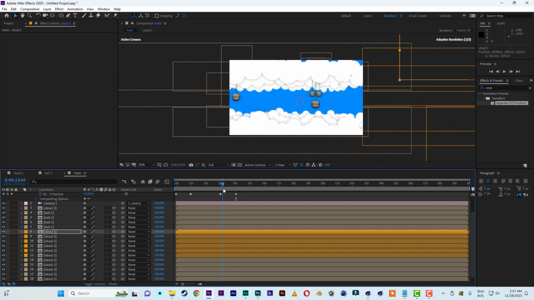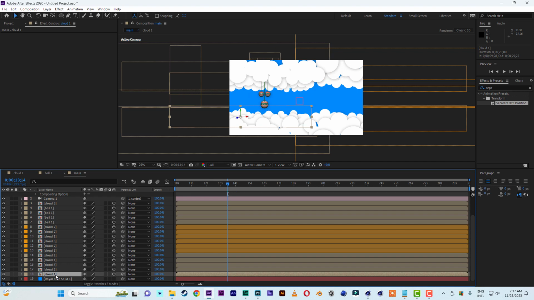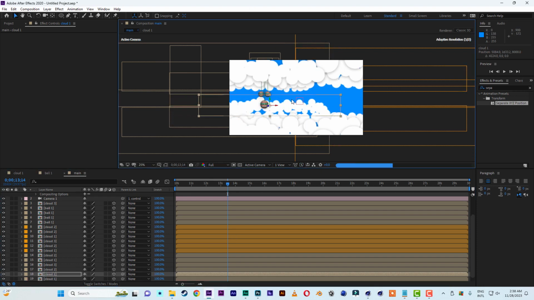So you have to put something there so that the entire place here will be white. All right? So to bridge that particular gap, let's just duplicate one of the clouds. The one at the bottom. Let me just use the one at the bottom since there is no shadow behind that particular one. Then scale it up.